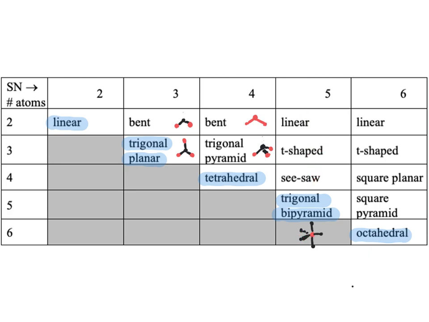So if I remove an atom from the equator and redraw that, so I have an atom up here and an atom down here, but I've removed the equator atom, so I just have one here and one going back into the board there. This is what's called a seesaw shape.